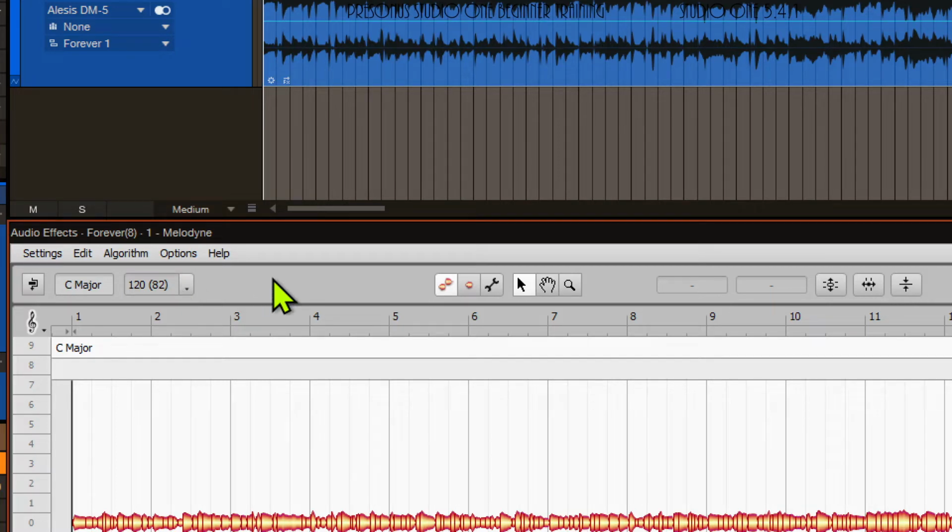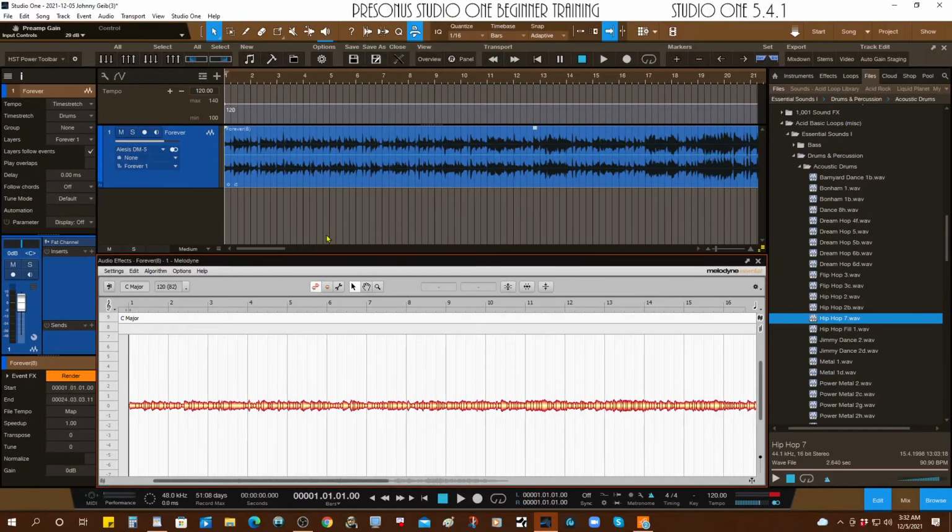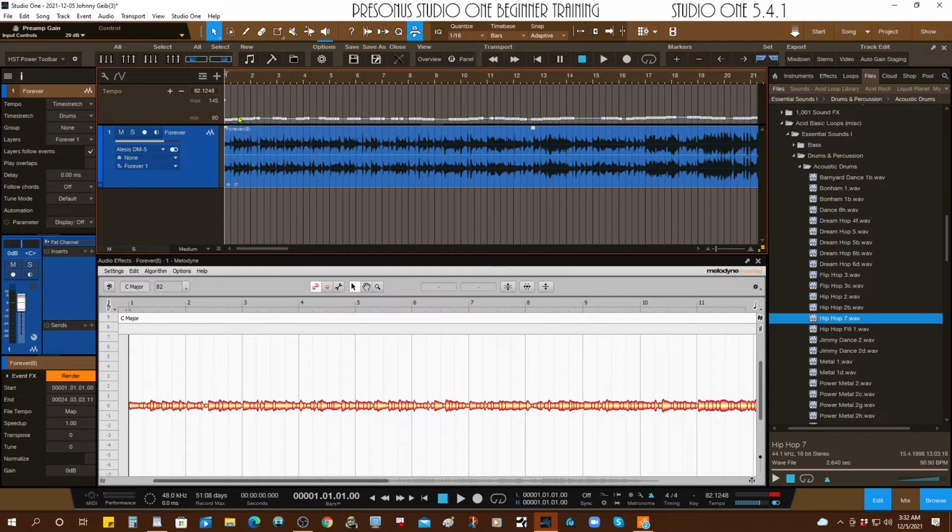So now I'm going to go back here, and I'm going to drag the Melodyne information up to the tempo track, and boom, there we go. This looks a little bit more reasonable. Now, since the click track is still on, let's see how close we are. There we go. That's much better. But it is still a little bit ahead. I think it's accurate, but still ahead.